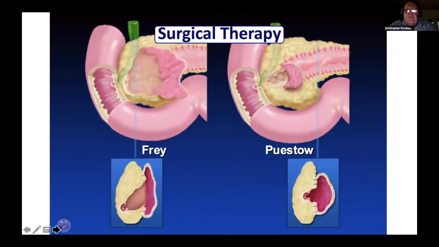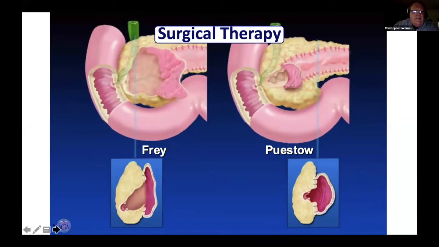It's called a Puestow operation, and here the pancreatic duct is incised longitudinally, and then any strictures are incised and stones are removed, and then it's overlaid with a defunctionalized Roux limb. And on the left is a variation of that, the so-called Frey operation, where in addition to the duct being filleted open, a portion of the pancreatic head has been cored out here. And then again, it's overlaid with a defunctionalized Roux limb.